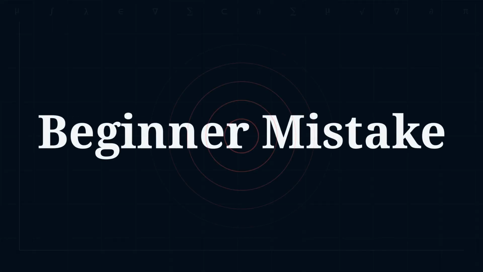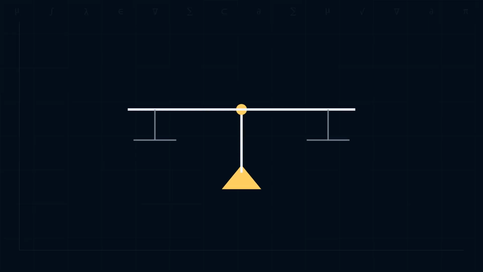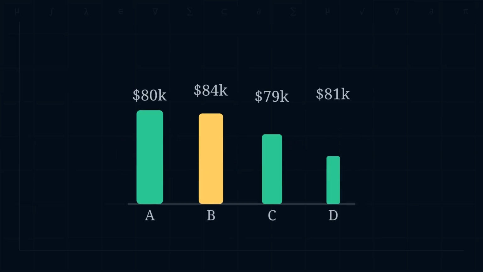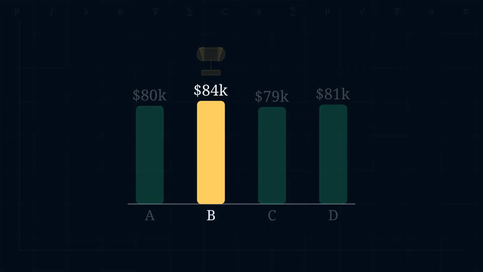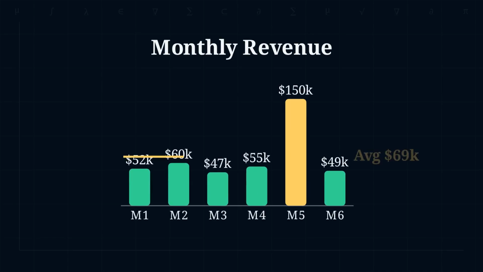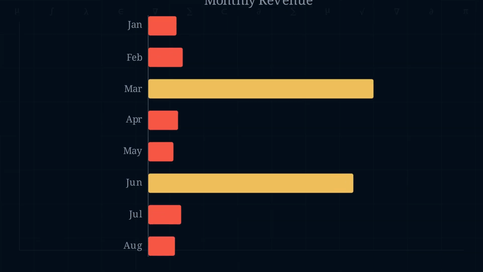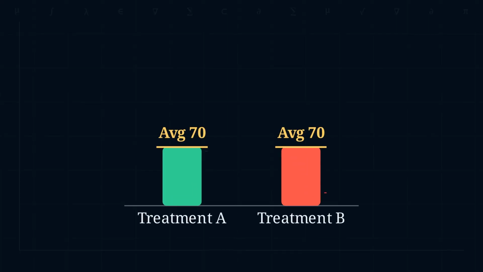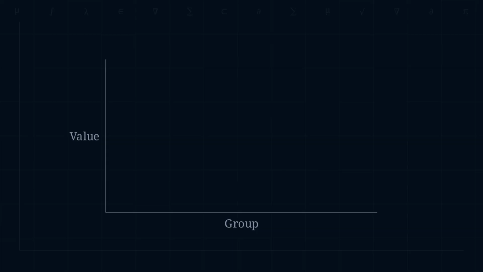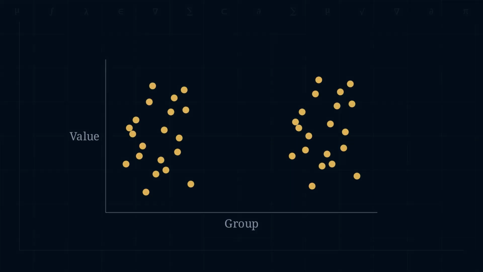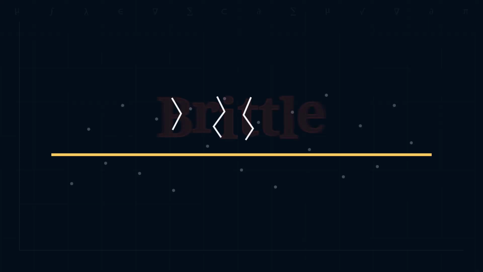Here is the most common beginner mistake: comparing groups, processes, or models using only their averages and declaring a winner. A sales team looks at average monthly revenue and crowns a strategy that happens to rely on a few giant deals while ignoring that most months drag. An experimenter looks at two treatment averages and forgets that one group varies wildly, so a small observed gap might be drowned by scatter. Mean chasing like this leads to brittle conclusions that fall apart under variability.